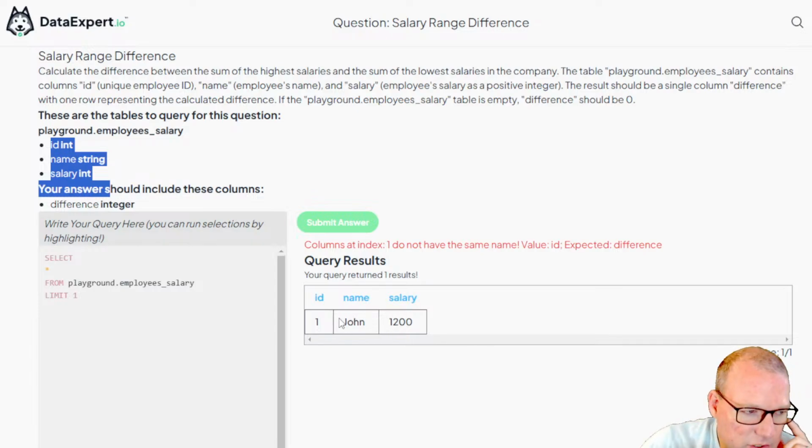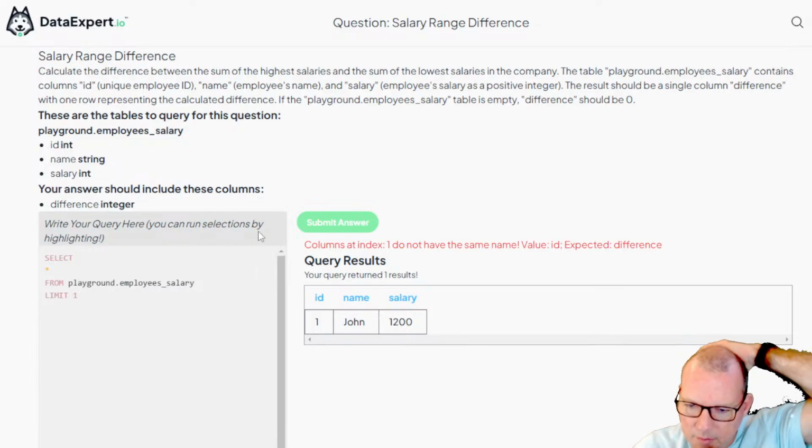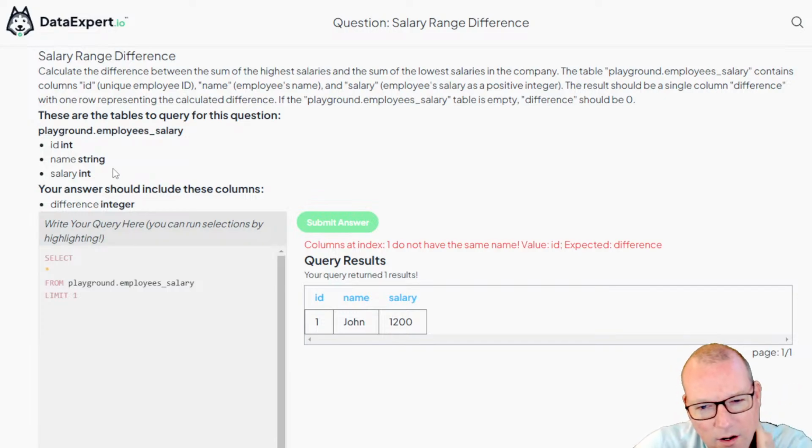This just gels better with my brain. All right. So the difference between, all right, so what are we supposed to do? Answer the difference. Your answer should include these columns. And we want to write the result.